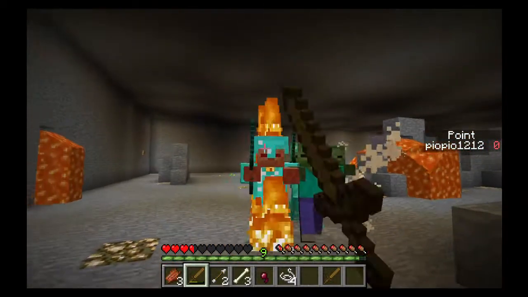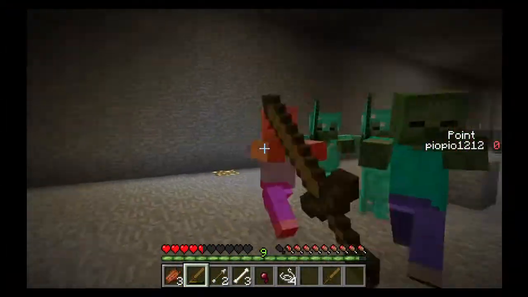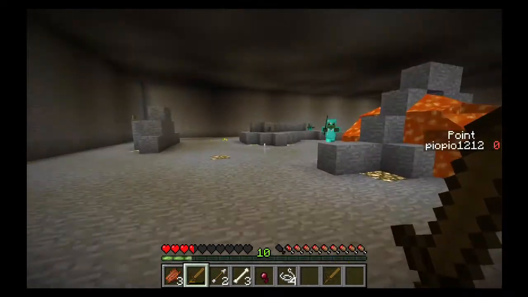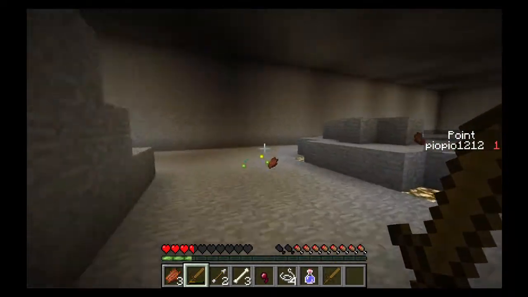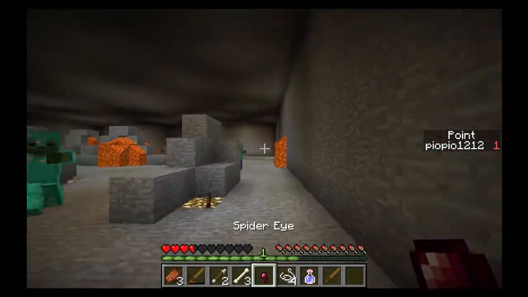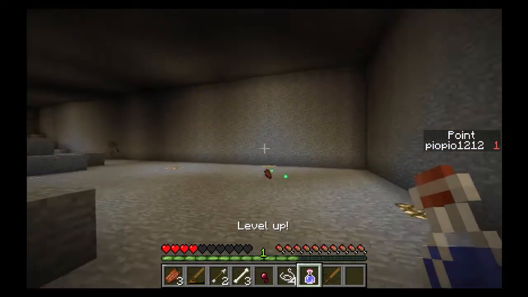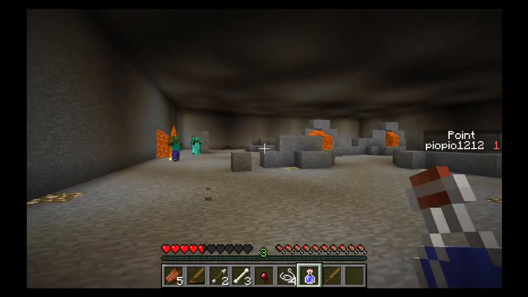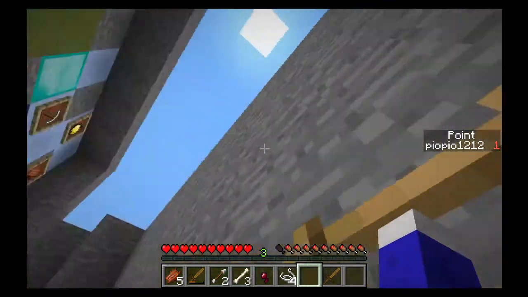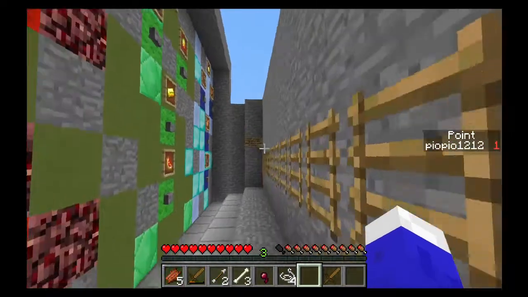Usually how it works is that each level you get 1 point to spend on talents, but as leveling in Minecraft is really easy, I've decided to make it so that you get 1 point each 10 levels. And as you can see, I just got 1 point and a level up potion that I will drink right now. And I'm teleported to the talent tree, as I call it.